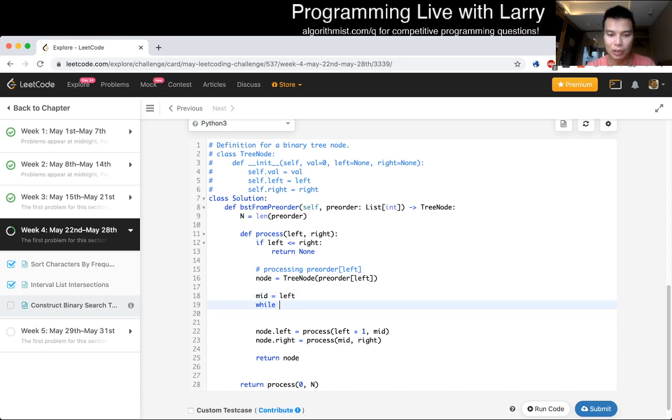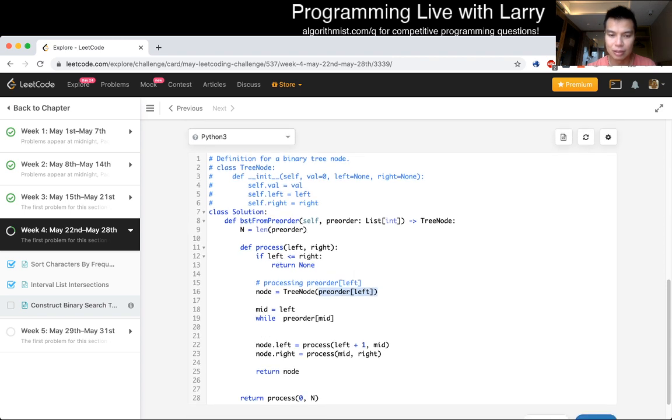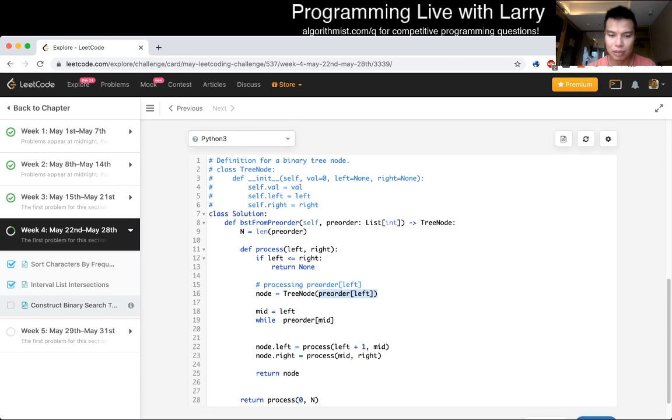But while pre-order of mid is, let's see. So we want to find a mid such that this number bisects it, right?